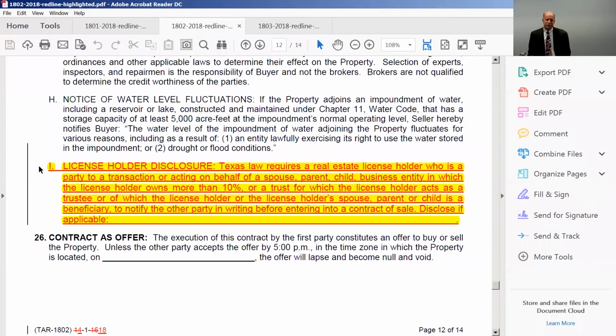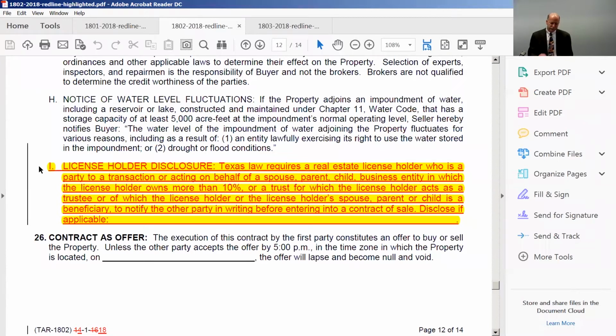So many, many years ago, those of you who are as old as I am, if there's any of y'all out there, the TAR lease used to have two check boxes for this, and that got taken out quite some time ago. But the way you have to disclose and what you have to disclose has changed in the past 4 or 6 years, I think it was.